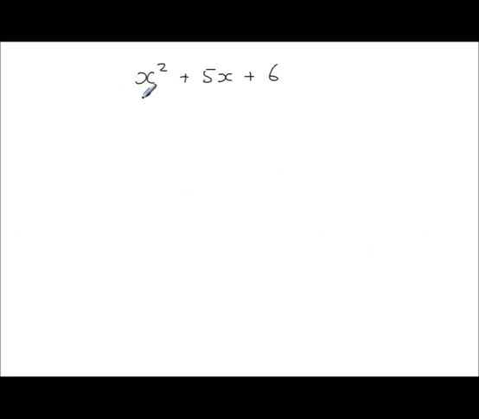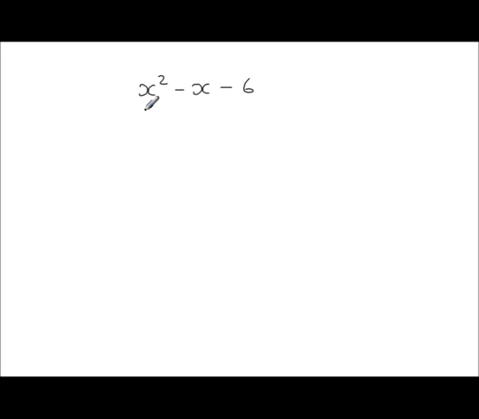In this three-term quadratic expression, we're going to factorize. To get the x squared term, we need x in each of the brackets here, so x times x will give x squared. Now the number that goes here and here, so these two here, must multiply to give 6 and add to give 5. So 2 and 3, 2 times 3 will give 6, and 2 add 3 will give 5. So then the signs here should be positive, so that's fully factorized.